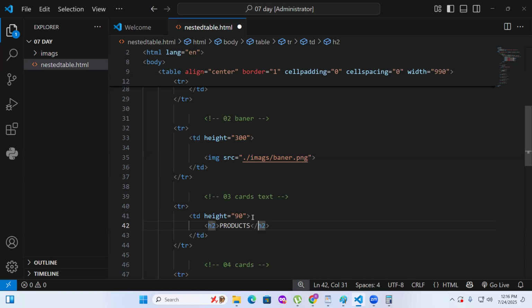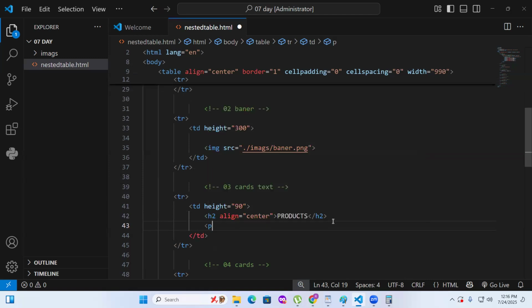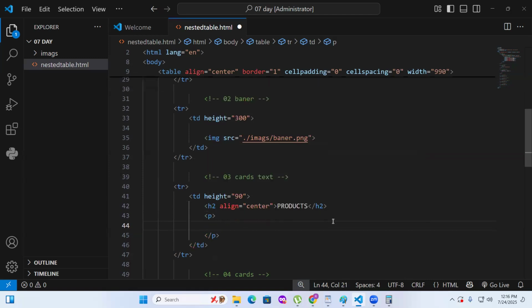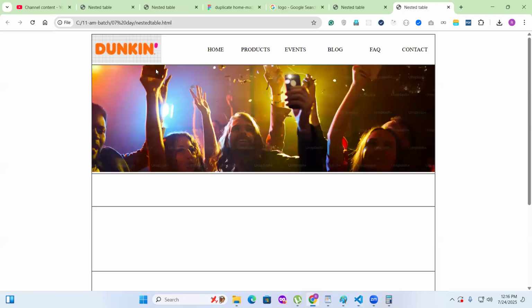And align to be center. Align equal to center. And coming down, paragraph. Lorem, for example, 8 words will be enough. This is also I want to make align equal to center.